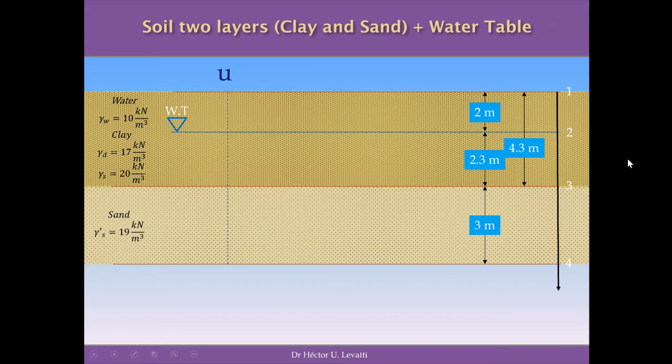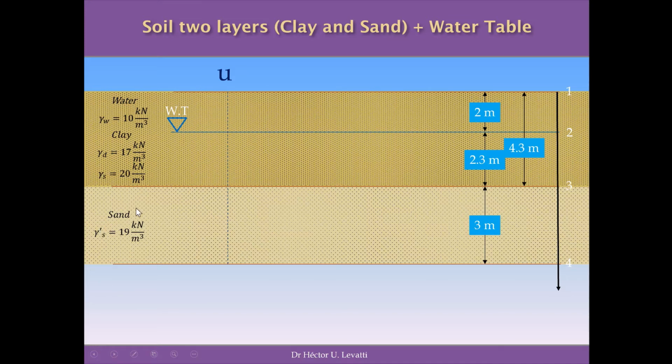For example, if we have two layers of soils, let's say a first layer of 4 meters and 30 centimeters of a clay with the properties you can see on the screen, so a dry specific weight of 17 kilonewtons per cubic meter, and a saturated unit weight, or specific weight is the way to say it, of 20 kilonewtons per cubic meter. And we have as well a second layer of sand under the clay of 3 meters, and the sand presents as a property a saturated unit weight of 19 kilonewtons per cubic meter.